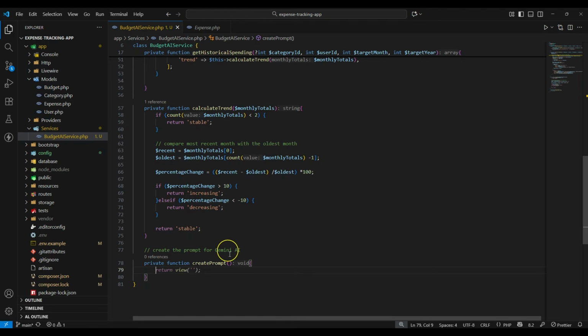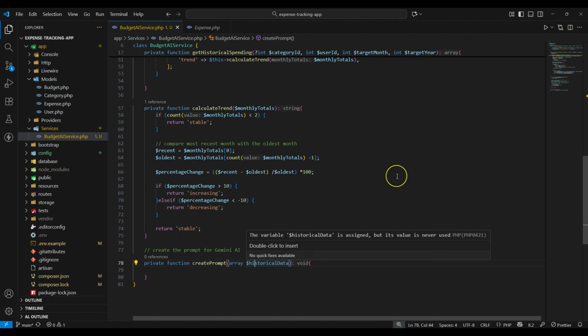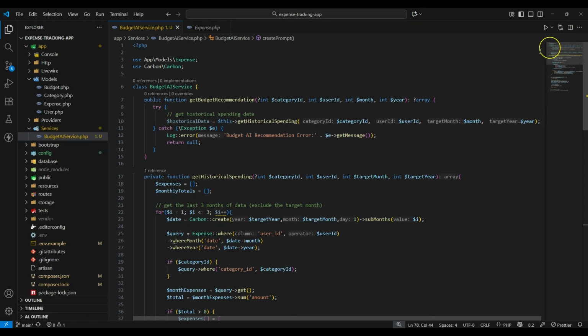So this method is going to do the following things, but before you create anything, we need to pass the following parameters. So the first parameter is an array of historical data. Okay, so let me check on the historical data here. So this should be historical data.